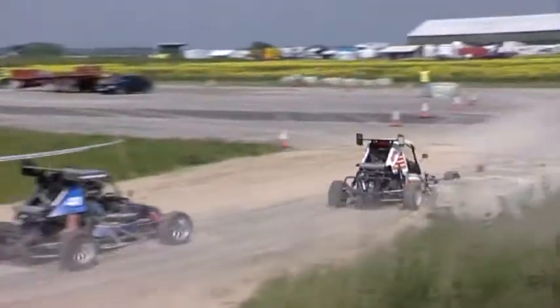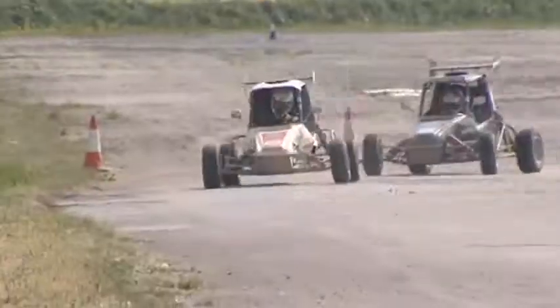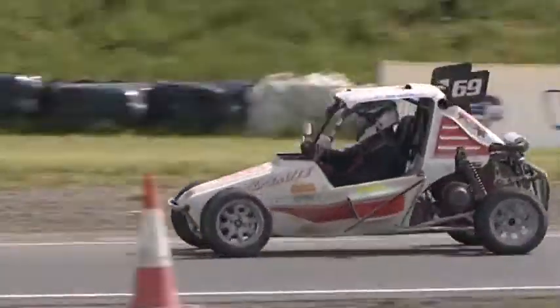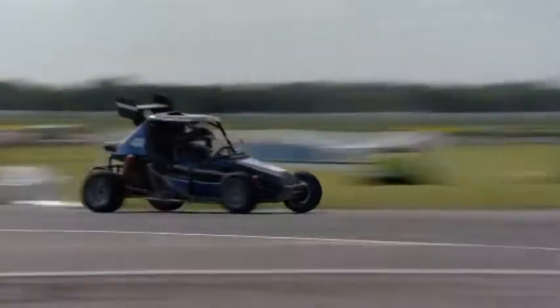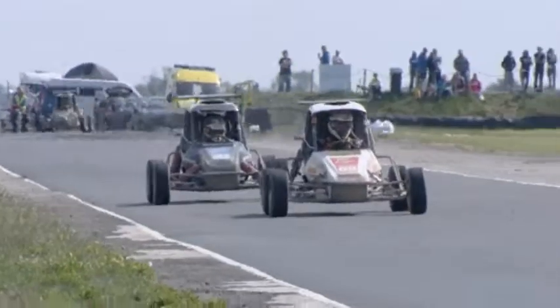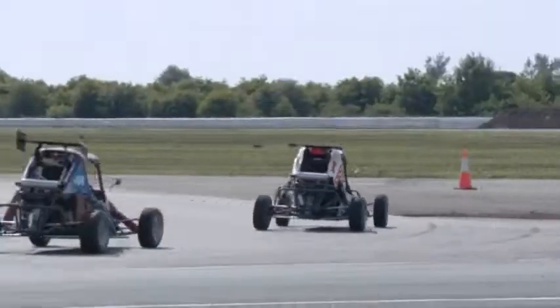Here is Tim Page, number 69, with the attentions of number 41, Anthony Jackson, snapping at his heels as well. And some real great battling going on here at Blyton Park. Tim Page having a look in his wing mirror, filled by Anthony Jackson behind him. Now will he throw him the dummy and try and go wide and then cut back to the inside? Jackson has a look in his wing mirror. It looks more like he's looking for the defence rather than the attack here to get past Tim Page. I wonder if he feels like he's got the pace.